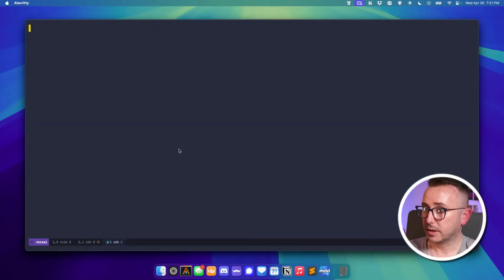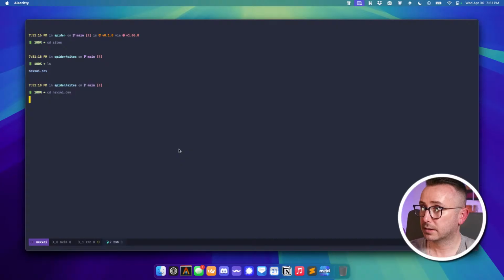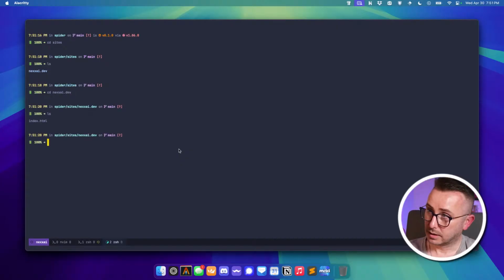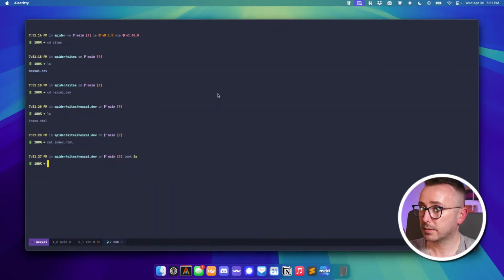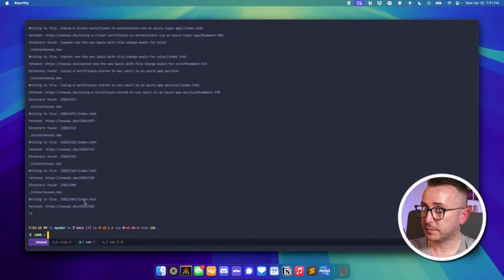Okay, so I'm just going to open another tab here. So we're going to go sites, next dev. Okay, so we have an index.html. So if we cat index.html, that is some HTML. That sure looks like HTML. Cool. But it did not create any of the folders. So I'm looking here and I see a bunch of just sites next dev with some index.html.